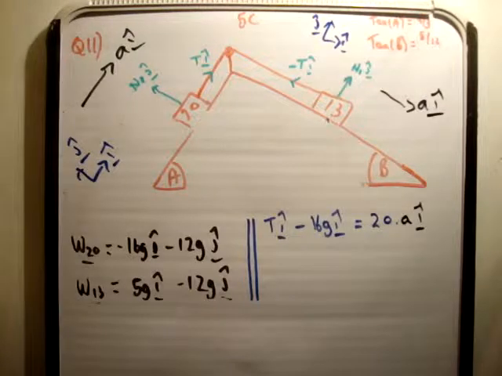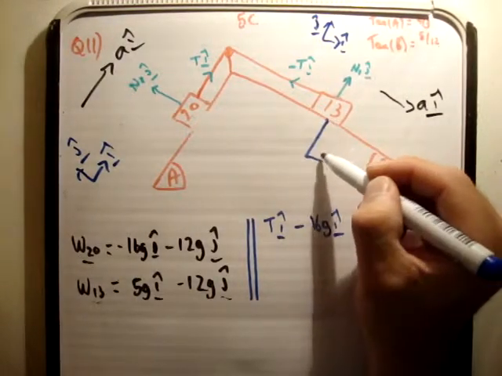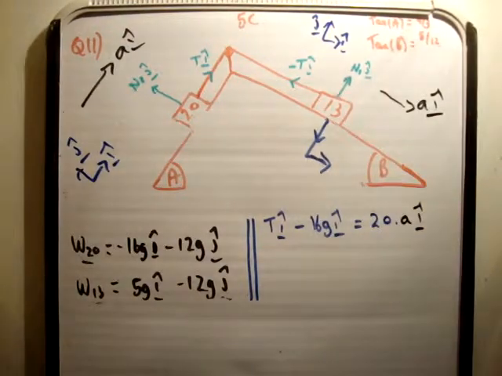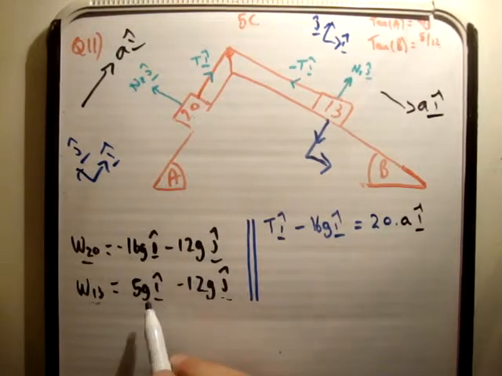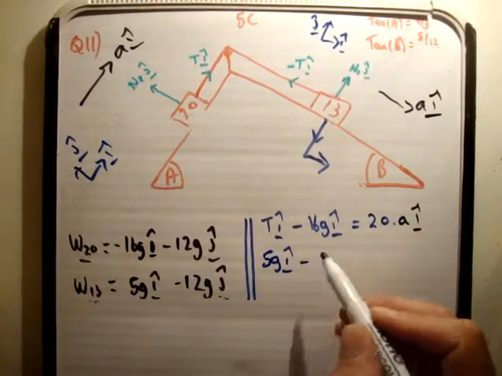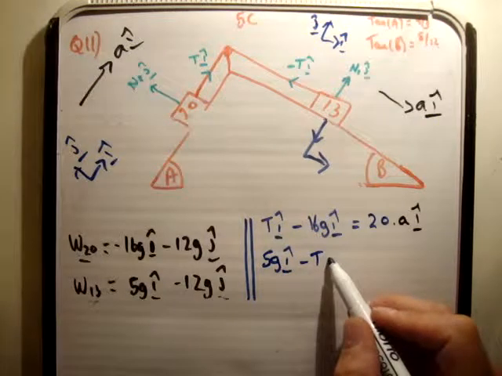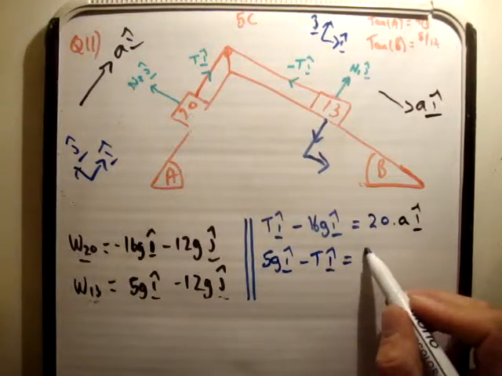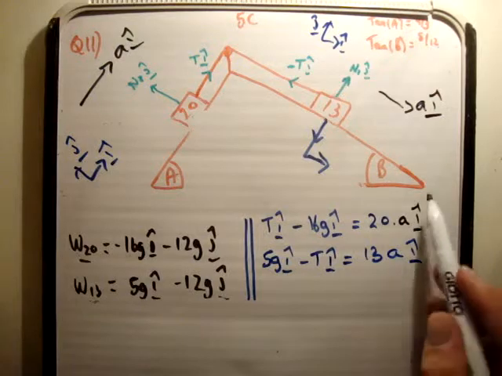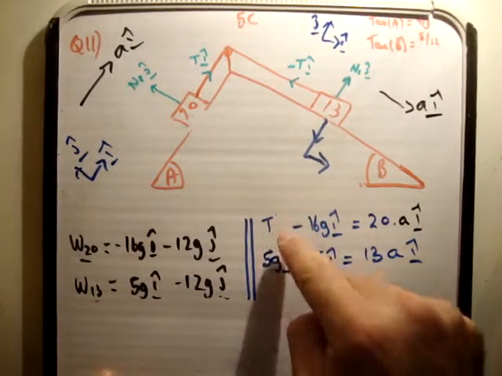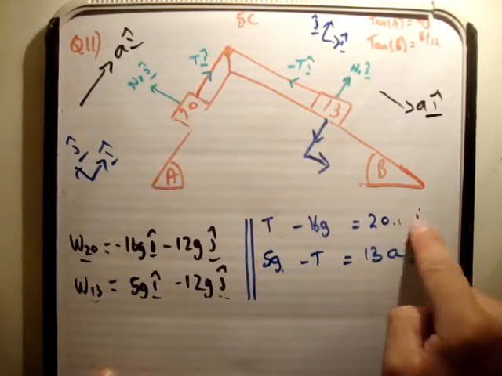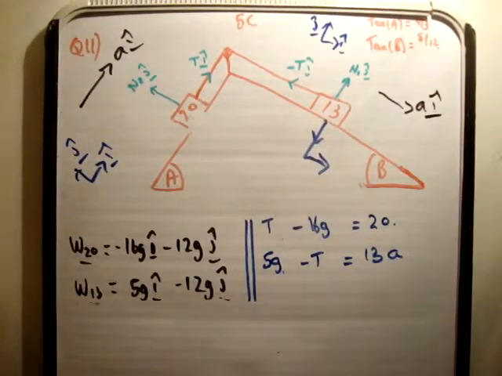Similarly, if we do the same thing for the 13 kilogram mass, remember your unit vectors were going kind of like this. So negative j but positive i for your weight. And it's just going to be equal to the weight vector, which is 5g i hat negative t i hat is equal to 13a i hat. And like I said, these unit vectors are different. But because they're across the board, we can just get rid of the unit vectors because we don't need those anymore. Not however the acceleration. So that's pretty good stuff.